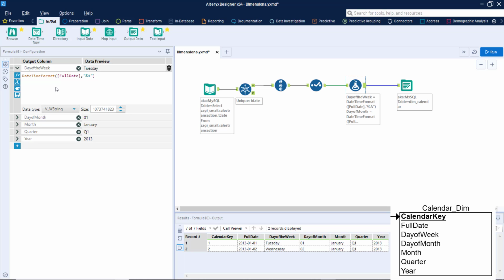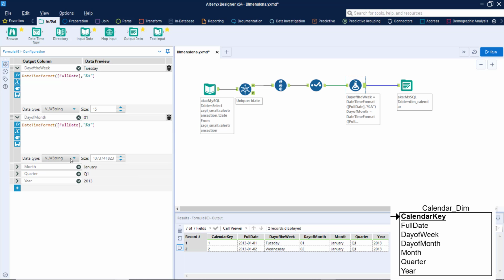One thing we might want to do is to go check the data types that we assigned in this calculation. So we made this, for example, the day of the week, a variable string with a humongous size. We can do that, but maybe let's change this to, what's the biggest that a day of the week could be? Tuesday, 10, 15, let's say 15. It's probably plenty. Same with day of the month. Day of the month is going to be one character, right? So we can say character, depending on what we want to do with it. We might want to do some math on it, or we may want to use it as a character. Let's make it a string too, since it never is going to be bigger than 2 characters.